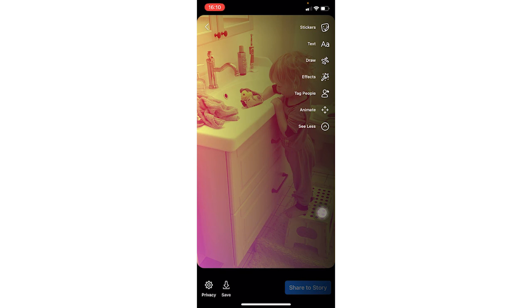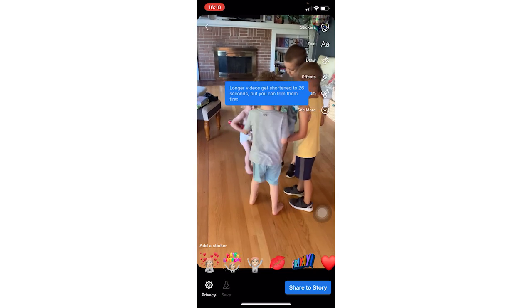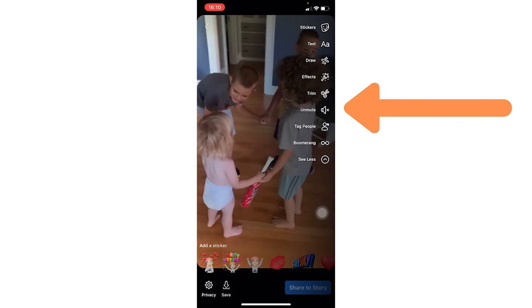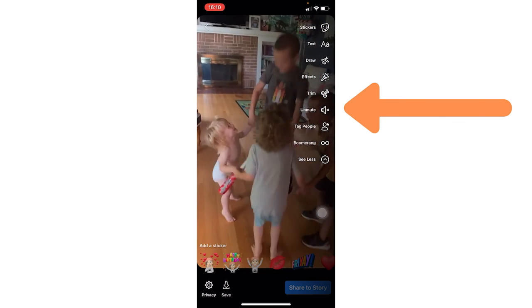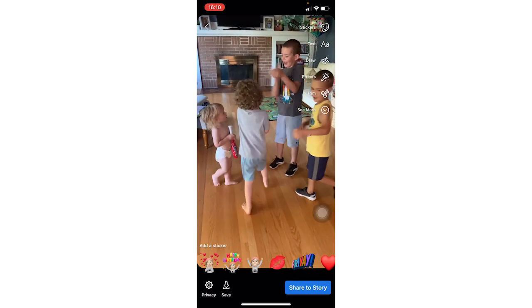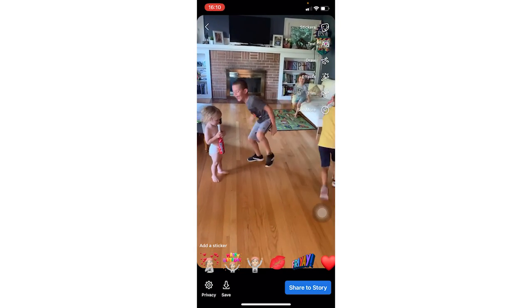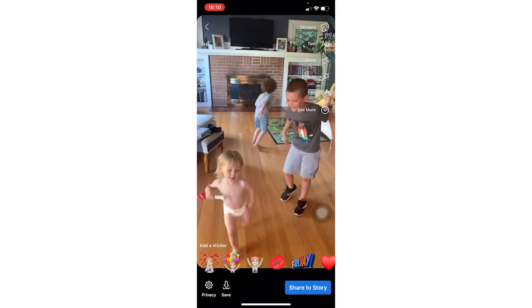So this is all how to do stories with static pictures. What if you want to animate things more? So here's a video. So you can see I muted it just for the sake of this tutorial. Okay, I probably wouldn't mute it in real life, although the majority of people do watch videos in your stories without sound. So that's really important to know.